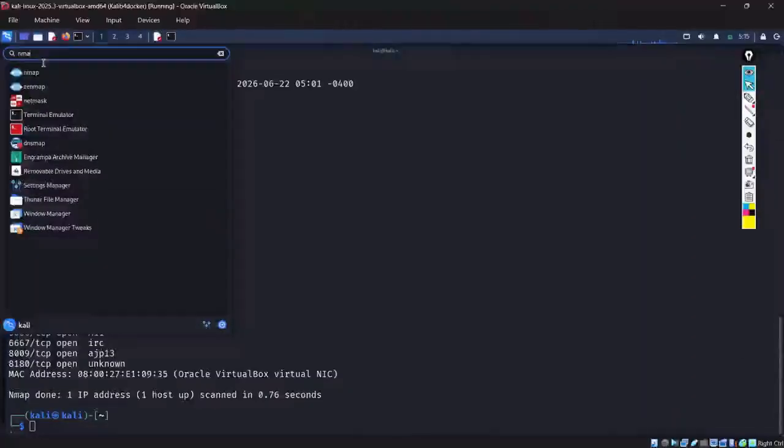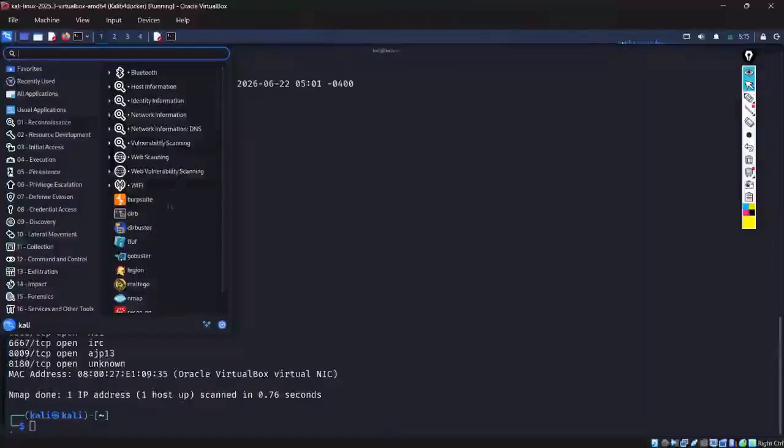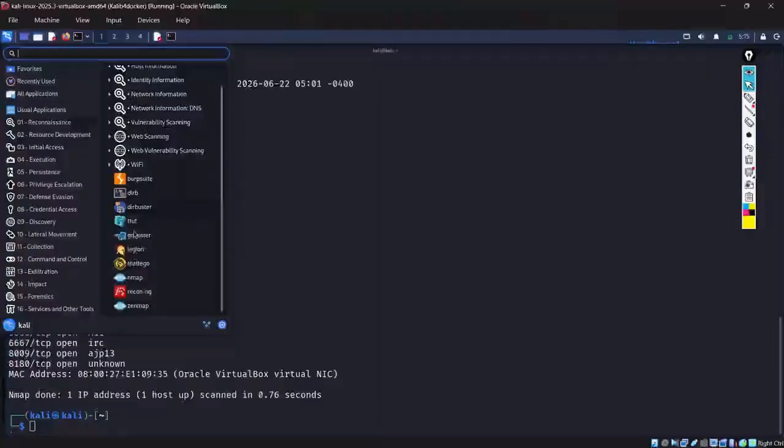So this is what I initially explained to you all. Maltego is there, Legion is there, Gobuster, so each tool has its own usage. It's not being used for the same purpose. For the same purpose there will be different tools, like 4 or 5 tools, and for another purpose there will be another 4 or 5 tools.